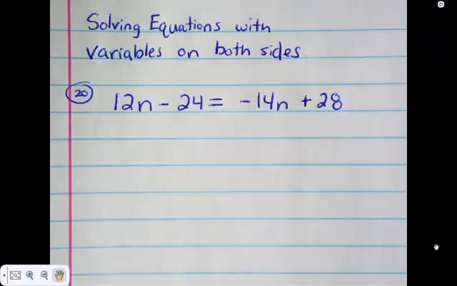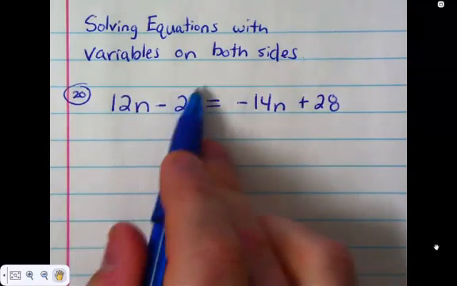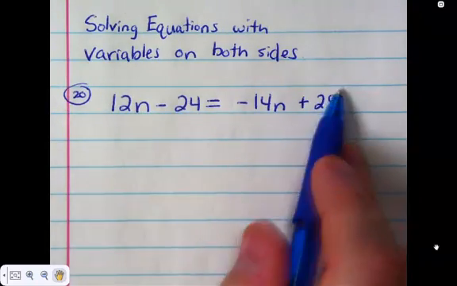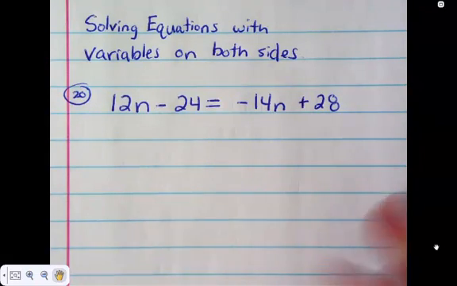I chose this one because it has the variables on both sides with extra numbers as well, so you have to move the variables over and the actual whole numbers. We're solving equations with variables on both sides. And what we're trying to do is figure out what n has to be to make this side equal this side when we solve both sides individually. Okay, when we solve equations, that's what actually is happening.